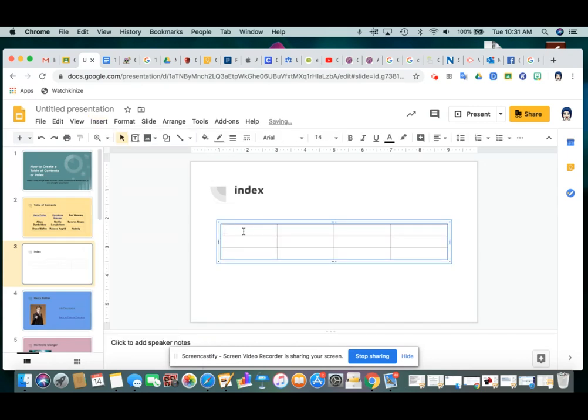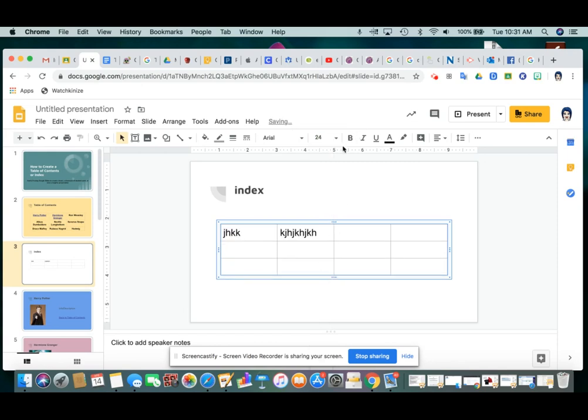And you can actually click and start typing in each cell. I typically fill all the text in first and then click on the border of the table to change the formatting all at once. Maybe you want to make the font a little bit bigger or bold, or center the words, whatever you want to do. I think that's how I had mine before, something that looks like that. So very easy to insert that table.